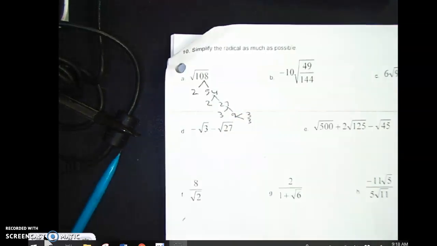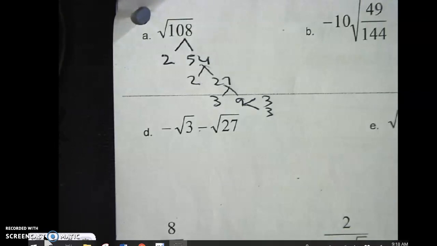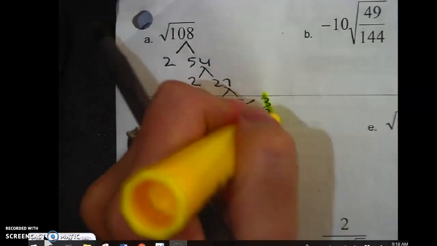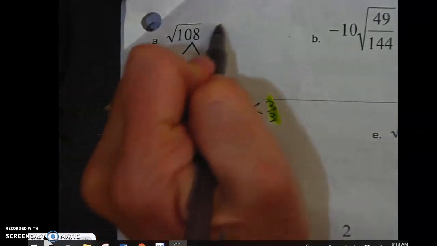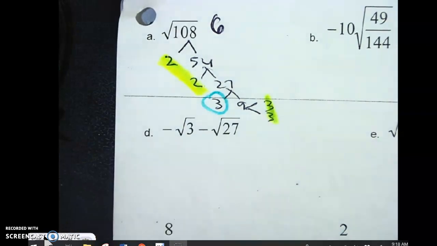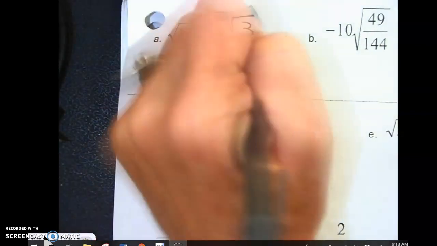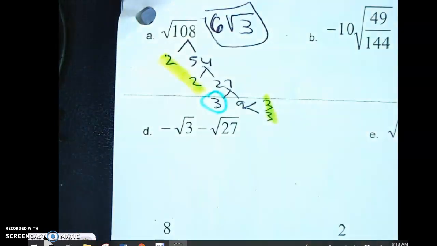So what is it? Sorry, I know that keeps going bright and not bright. I need to circle the doubles. So here's one set of doubles. There's another set of doubles. So I need to multiply them. 2 times 3 is 6. And then the only thing I didn't circle was the 3. 6 rad 3. I'm going to grab a calculator really quick so I can show you how to check it.